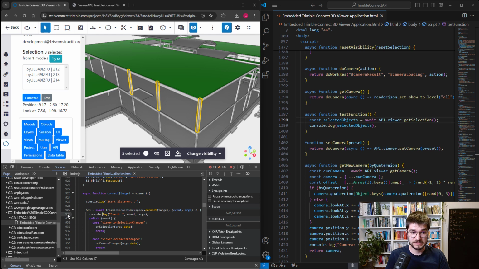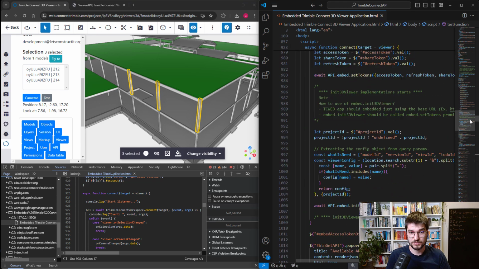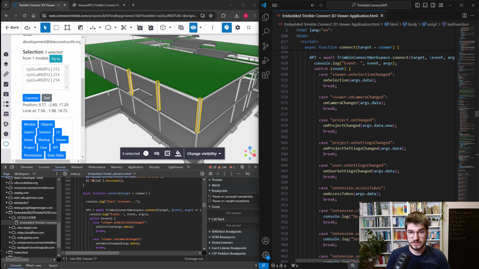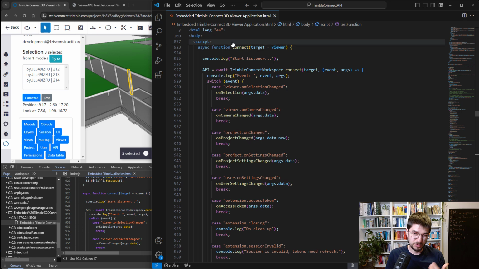So now I see that it is line 9 to 8, and of course you can see it in the DevTools or in Visual Studio Code, depending on your preferences. Here we can see that during the automatic connection, which was just done in the background, we set our extension, not us but the original authors, to listen to some very specific events, and at the very beginning we are printing them.